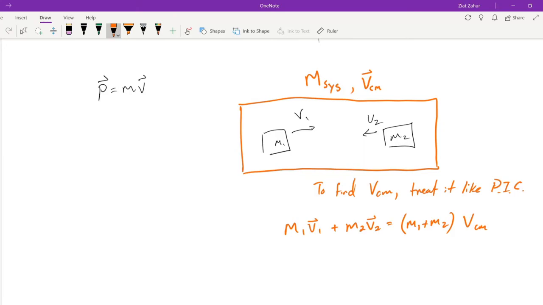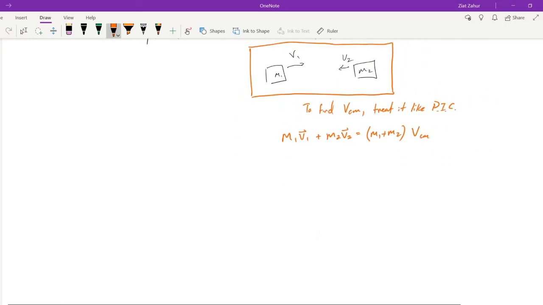Yeah. So this is the instantaneous velocity of the center of mass of the system as these two objects are moving left and right. So we treat the system as a perfectly inelastic collision. It's not the actual velocity after collision that we're trying to find here. We're trying to find the velocity of the center of mass. VCM is like an imaginary combination of the two things moving. So this orange box that represents the system is moving at VCM.